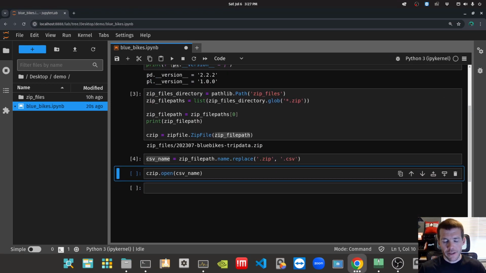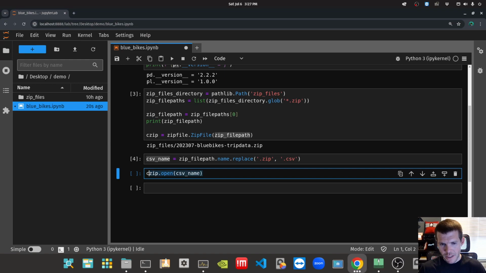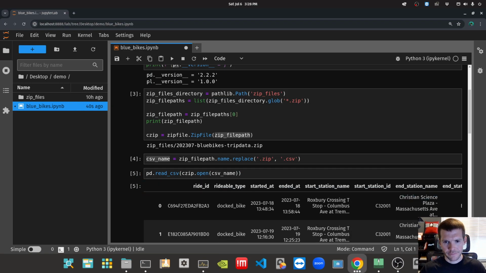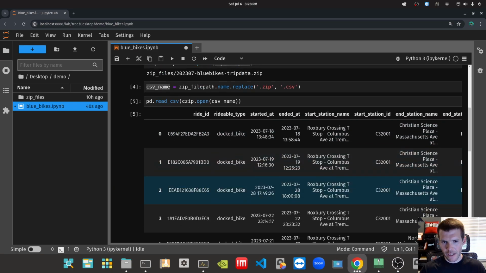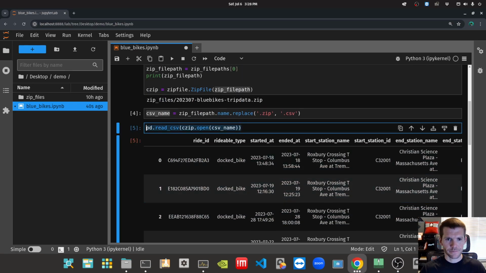All right, now interestingly, you can use these two methods with pandas and polars to read in that data directly into a data frame. So for pandas, it's actually different for both. So I can do a pd.read_csv, and then for pandas, what you need to do is provide that open method. All right, so that's reading that data right in as a CSV file.